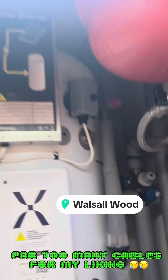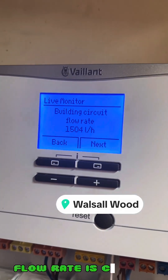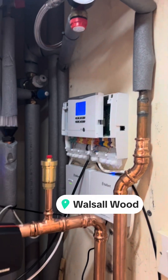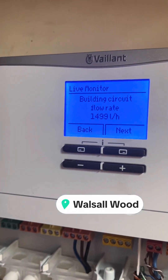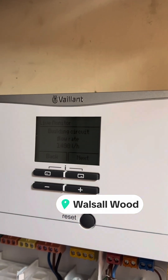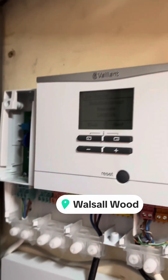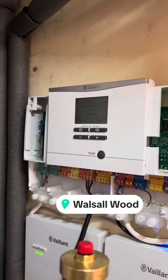Day five — forgot to record days three and four. Not quite finished setting up the Open Energy Monitor and heat pump interface yet. Had a little issue with flow rate — turned out to be debris in the strainer from a jointing compound. We were getting 800 litres an hour, which is a scary figure for any heat pump installer. Now we've got really good flow rate through the system. We'll back off the pump head to match the heat loss, which on this one is about 7.56 kilowatts, targeting around 1200–1230 litres an hour. Always a great feeling when the system is designed and working the way it should.